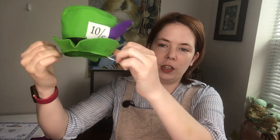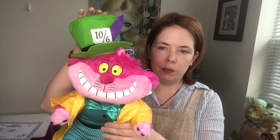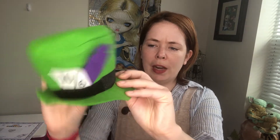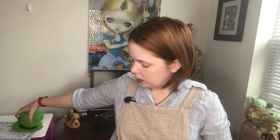Inside the hat there are little elastic bands that hold onto a character's ears, but there's nothing for it to hold onto with the Cheshire Cat, so I just balance it on top at different angles and tuck the elastic bands in. I might stuff it at some point to keep it looking nice, and I was also going to try to permanently flatten the base. It does have a nice sparkly effect that matches the sparkly effect on his outfit — so overall not terrible quality, just not as great as the older hat.